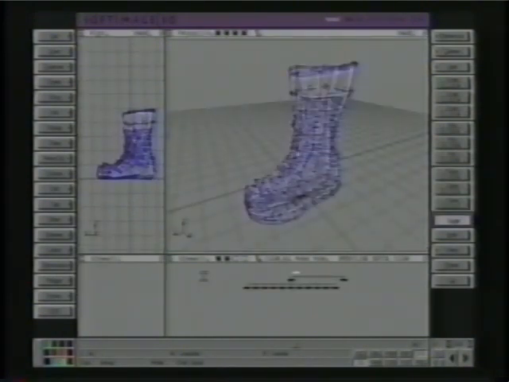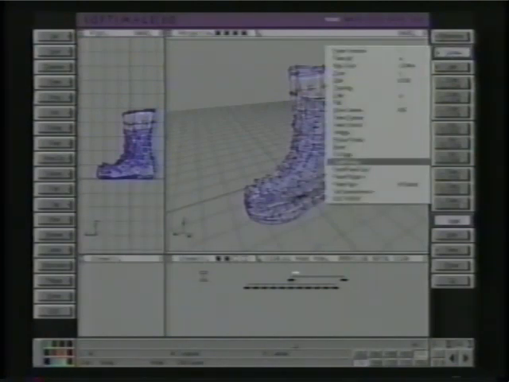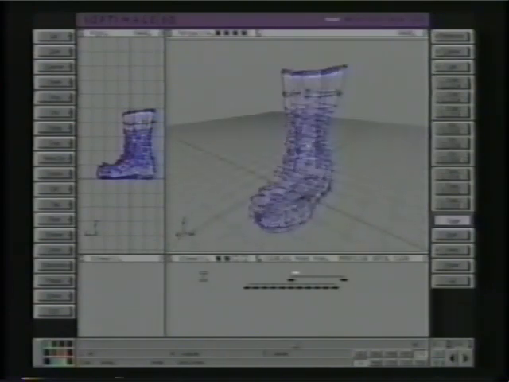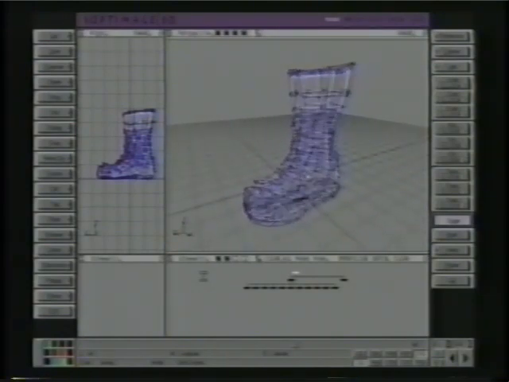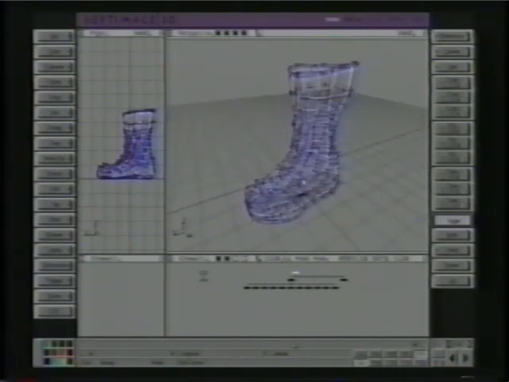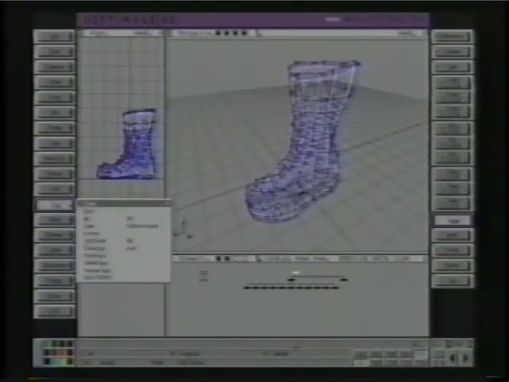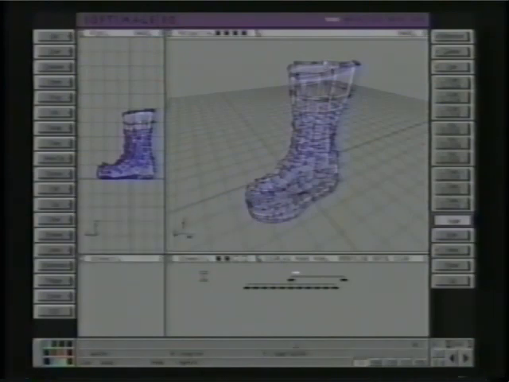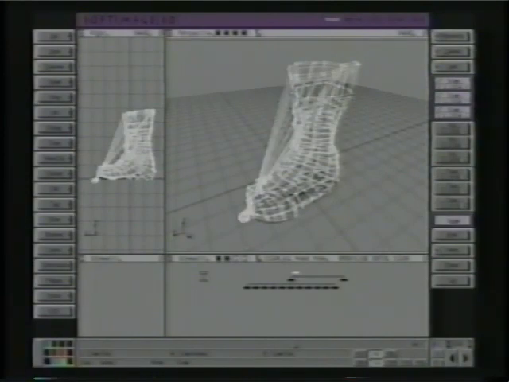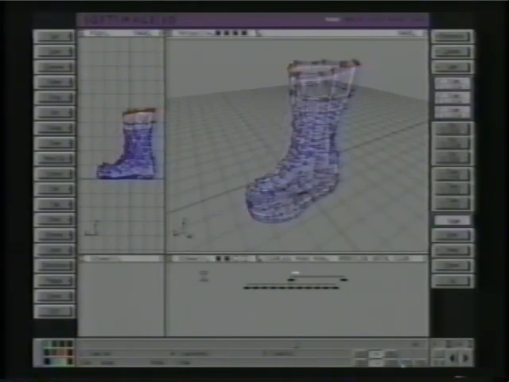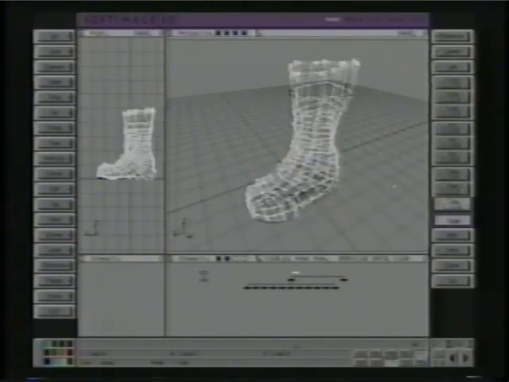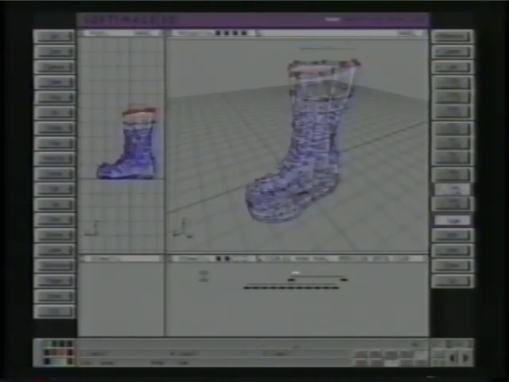Another handy tool is the centered vertices command under the edit menu. If you find you don't have this, and say the depth frame and some other ones I'll mention, go to Softimage's website and you can download them from there. Now the reason why this one is important is if I tag, let's say, a row in U of points, then I want to scale that. Well, those points are going to scale to the center of the object. So what we could do is take the center and move it around until it's in the right place for our scaling.